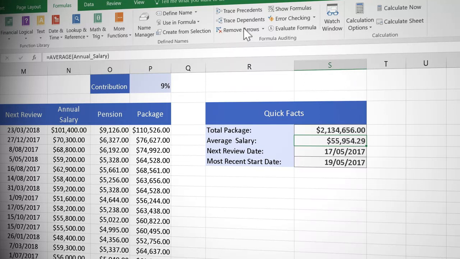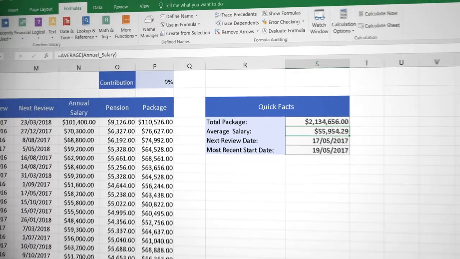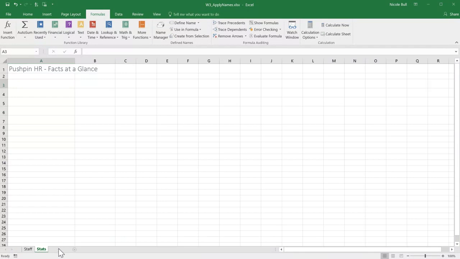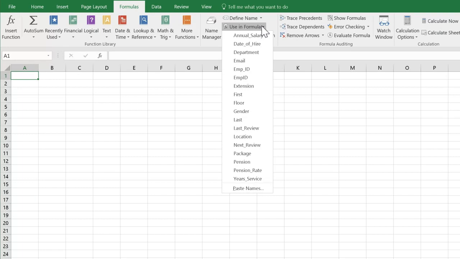The one thing we have not discussed is Use in Formula. Now what I'm going to do is just click onto a brand new worksheet. So let's get a brand new worksheet open. And we're going to come to Use in Formula and click the drop down. You may remember in the previous video, when we were halfway through creating our calculation and we couldn't remember what the named range was, we pressed F3. Well, this is the alternative. If you don't remember the F3 shortcut, you can always come in here and simply select the named range you want. But what I want to show you is right at the bottom here.